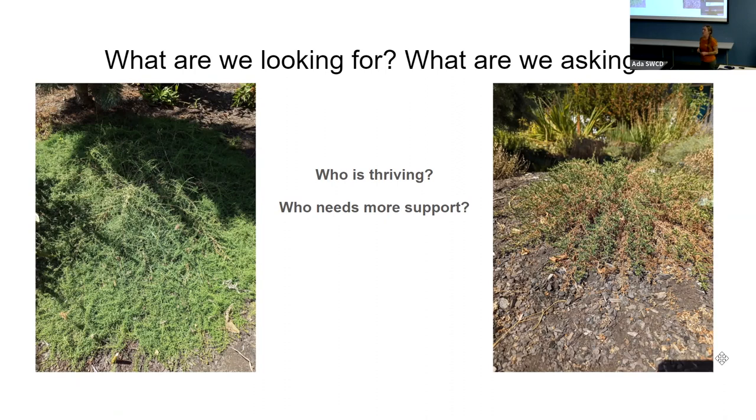So what are we looking for with plants when we're walking around our space and assessing where our main water tank might go or where we want to get the water we are collecting to go to? Who's thriving and who needs more support? These are the same plant. One gets water 4 times a year. The other one gets no water except for from the sky and is up against the sidewalk with radiant heat. Maybe I should figure out how to get this guy, who's not thriving but hanging on, some water.